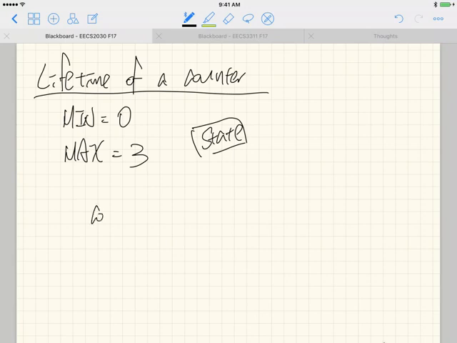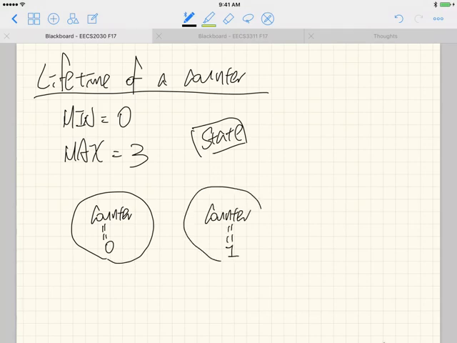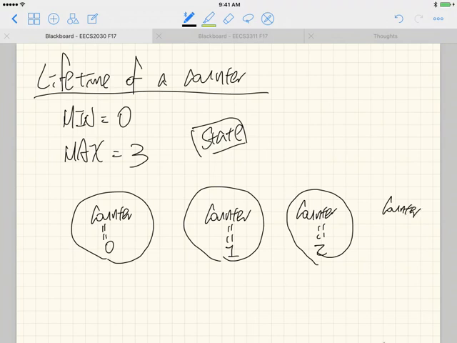State number 1, the counter can be equal to 0. So that's one possible state. And also the counter can be equal to 1. Also the counter can be equal to 2. Or the counter can be equal to 3. Okay, so we got 4 possible states. And initially we know that the counter starts with the value being 0. That's initially. Okay, so now we want to know how we can make transitions between these states.